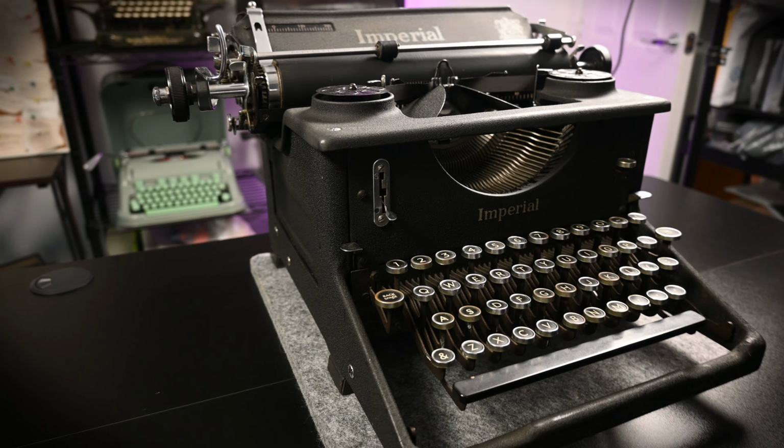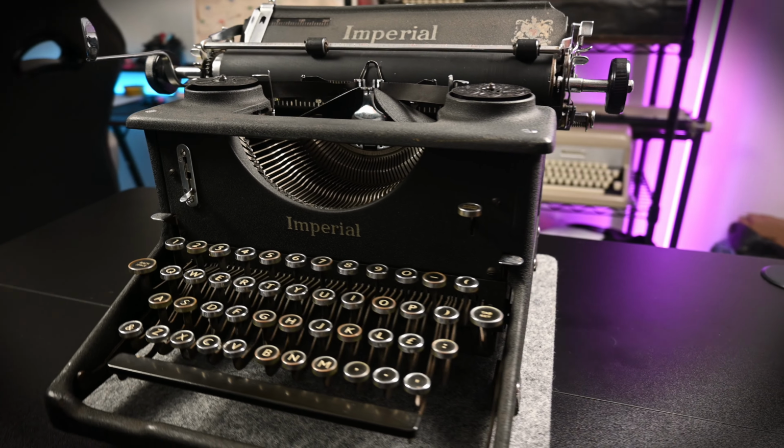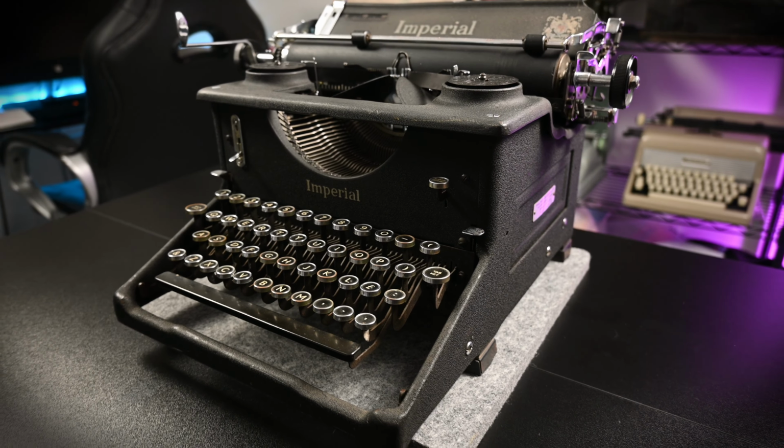Since 1927, Imperial has been enchanting typewriter aficionados with a lineup of illustrious models, beginning with the legendary Imperial 50 and leading up to the Imperial 80. But hold on, let's swiftly remove the Imperial 80 from the list, as it unfortunately marked a decline in sturdiness, featuring a less robust frame. However, fear not, for the models Imperial 55 leading up to the Imperial 70 are impeccable in their sturdy metal construction, proving to be enduring both cosmetically and mechanically.